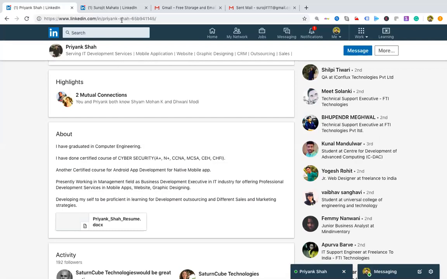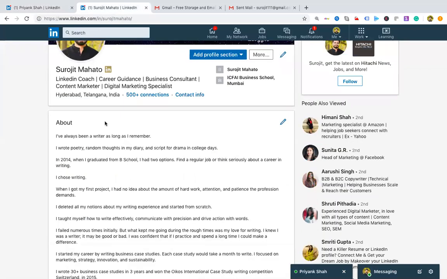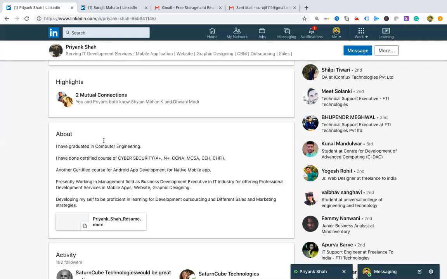Correct. So I will send you the links of those profiles. You have to analyze and understand how people are writing beautiful stories. You need not be a professional writer to write a good summary, but you need to understand a couple of things. For example, you need to write very, very short sentences, which you have done, you are good at that. People won't read more than, like, if in a paragraph you write more than 5 sentences, nobody's going to read it.